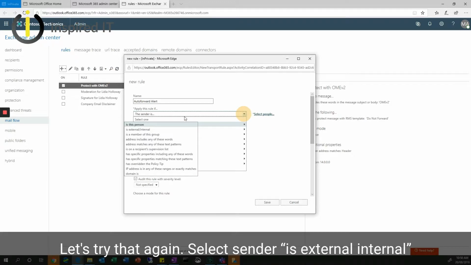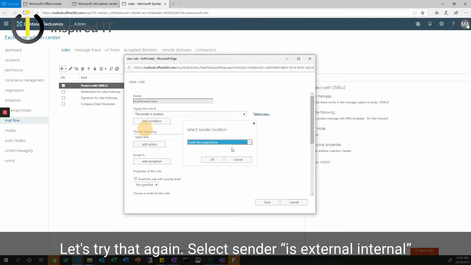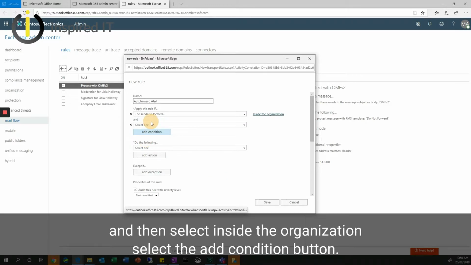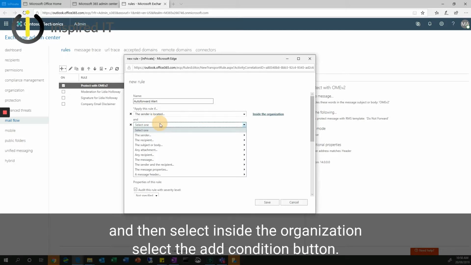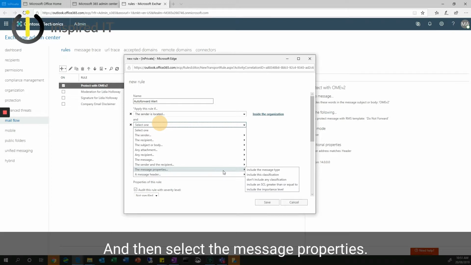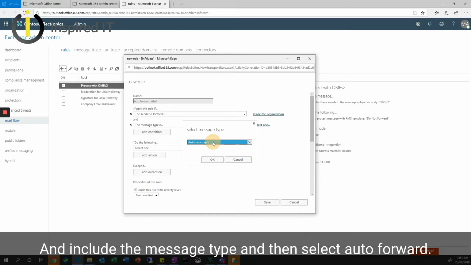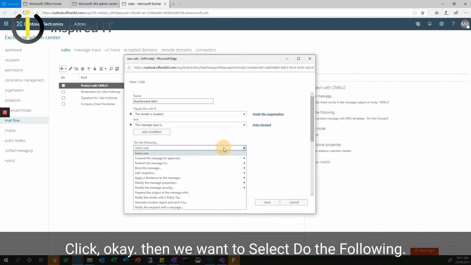Let's try that again. Select the sender is external, internal, and then select inside the organization. Select the add condition button, and then select the message properties, and include the message type, and then select auto forward. And click OK.